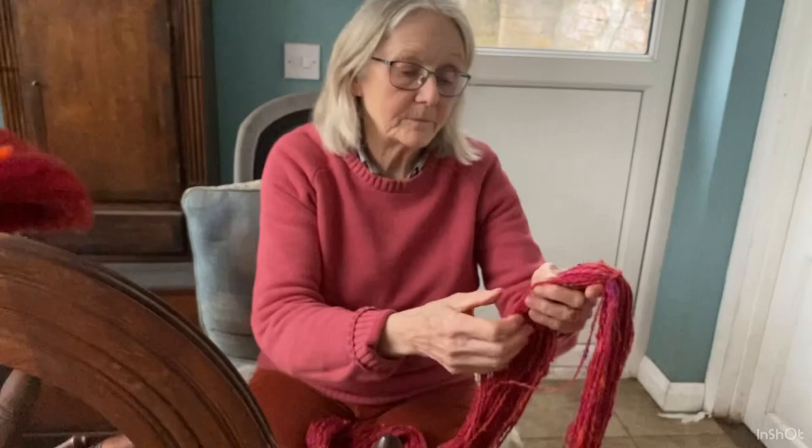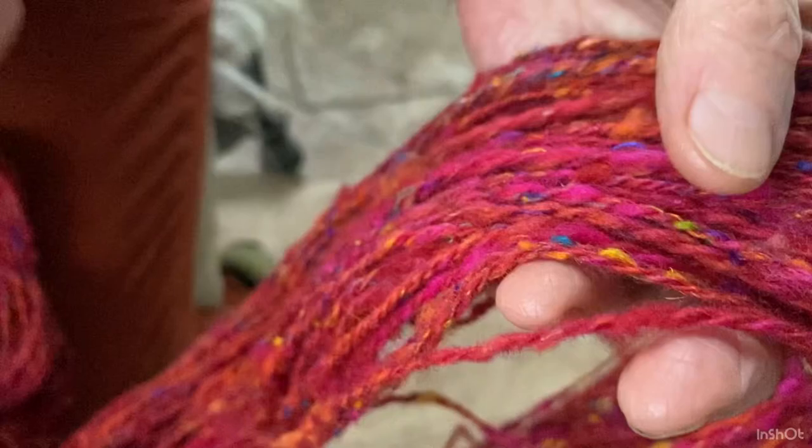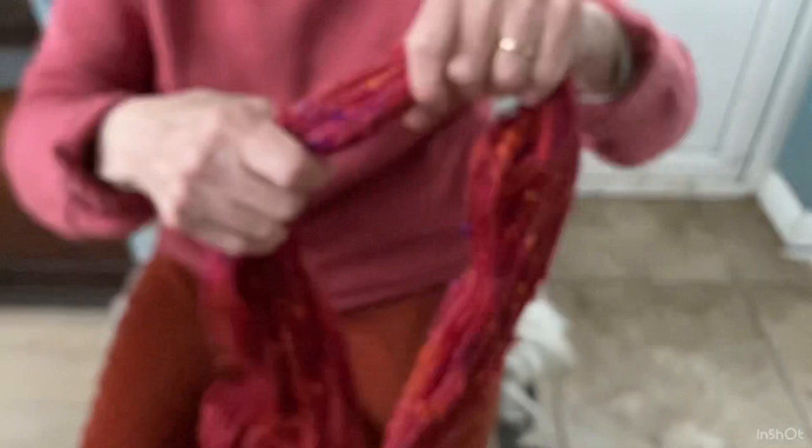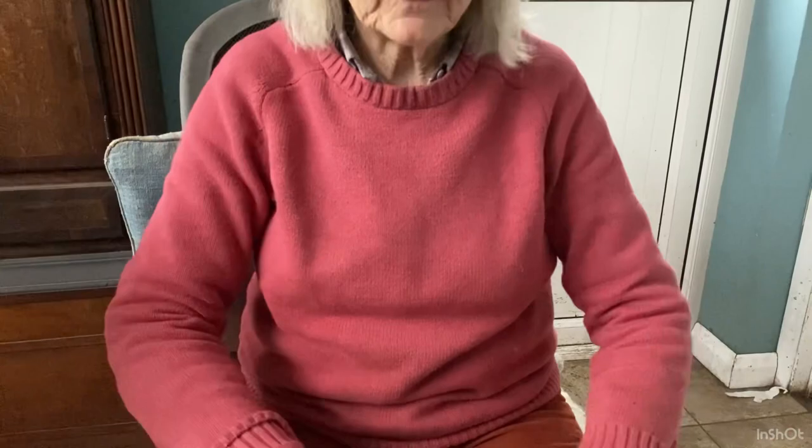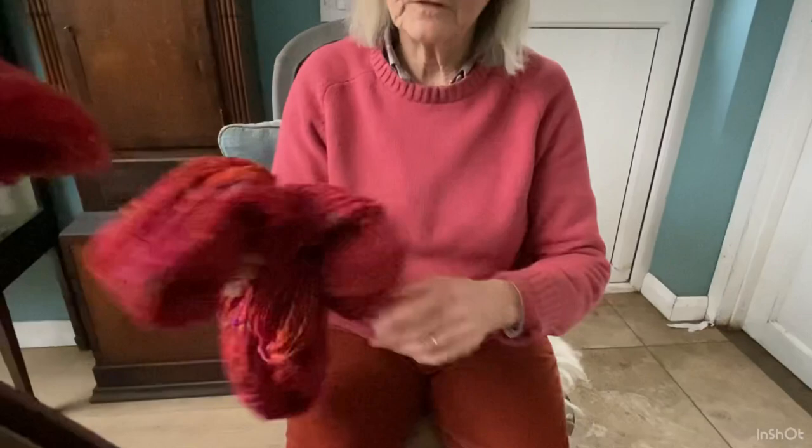This then has to be made really thoroughly wet. I soak it in water for about half an hour and then hang it up to dry — that's what we call setting the twist in the yarn to finish it off. So that's your yarn finished: two lots of 50 grams, spun with the wheel going clockwise and plied together with the wheel going anti-clockwise — that gives you a traditional yarn.